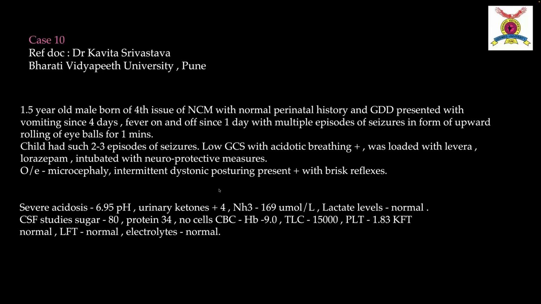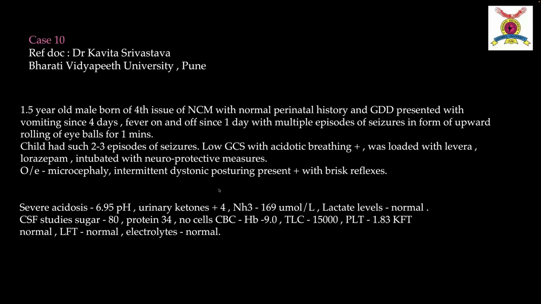When the child presented to us, he was showing low GCS with acidotic breathing, and eventually the child was loaded with Levera and lorazepam. In view of low GCS, he was intubated and proper neuroprotective measures were started, and the child was shifted to PICU. The ABG showed severe acidosis with a pH of 6.95, and urinary ketones were +4.